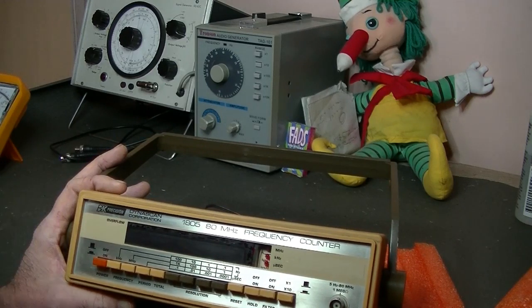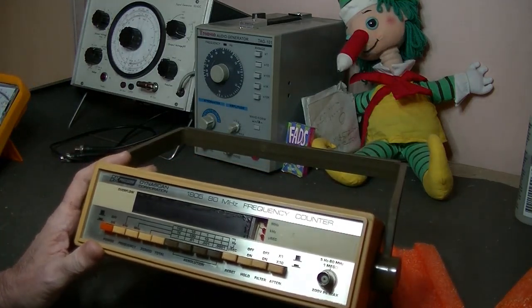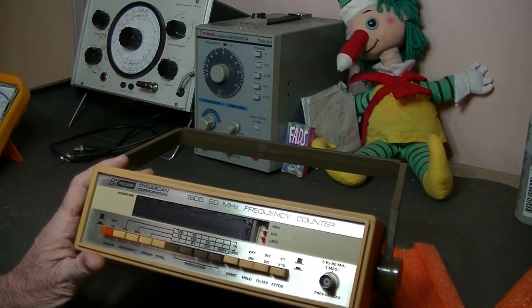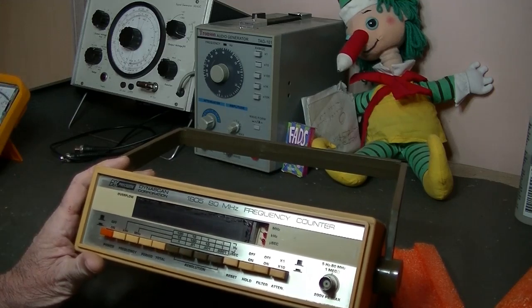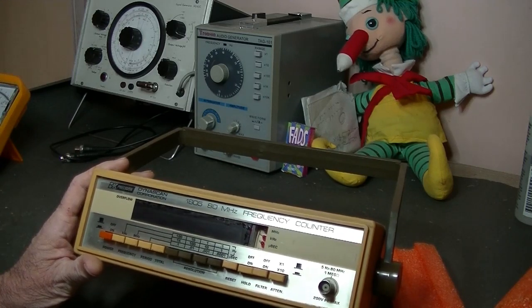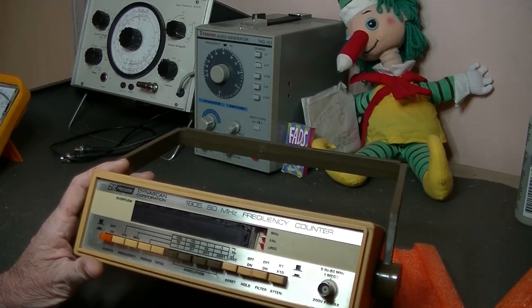That's okay. I'm going to get my step down transformer, because this is 120 volts of course, and I will plug it in and turn it on. Ken recommended I leave this on for 5 minutes before I connect it to the signal generator over there, and then we'll test that out and see how accurate that old generator is. And also, might as well test out the audio generator too. So I'll get the power to it and warm it up and be right back.